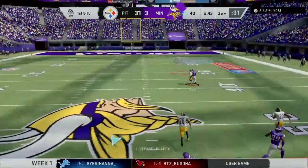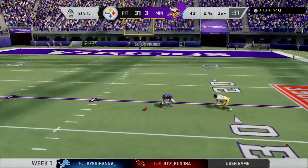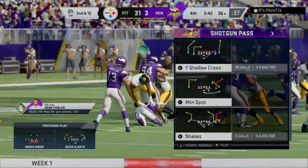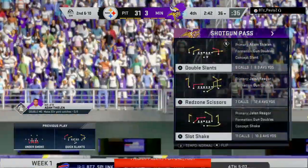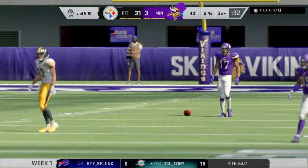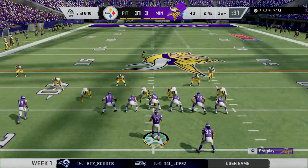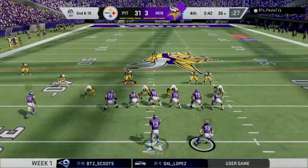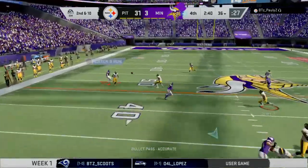He's going to float this one deep right side. And he knocks the ball away, and it falls incomplete. Definitely desperation time. This just looks like, hey, throw it down there, hope that your guy can make a play. You want him to make a play, but if not, maybe you get a pass interference call, and you know in the NFL, that's a spot foul. You get all that yardage. That would be a big play.